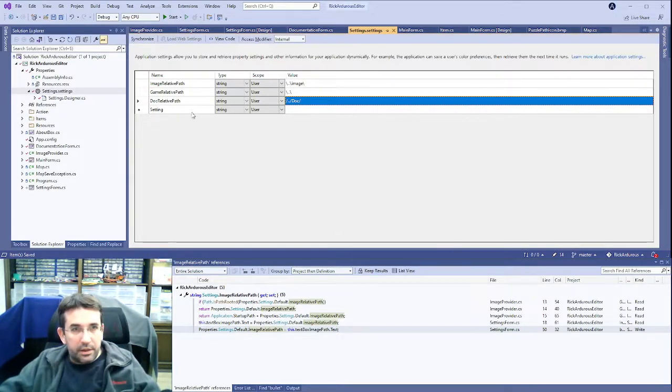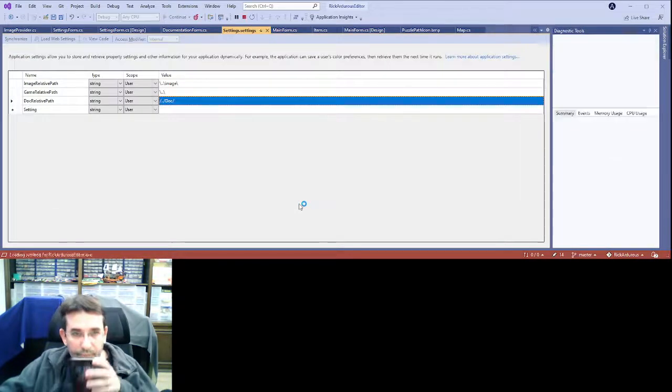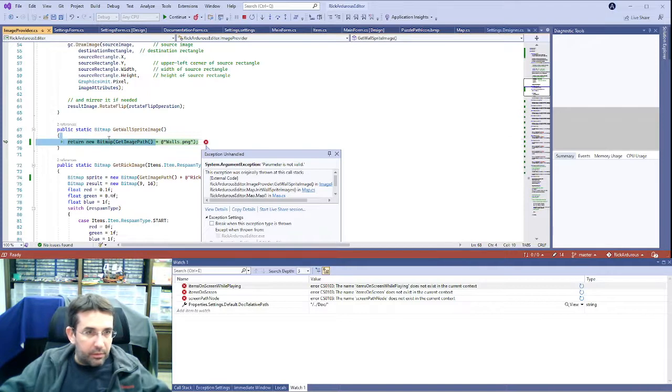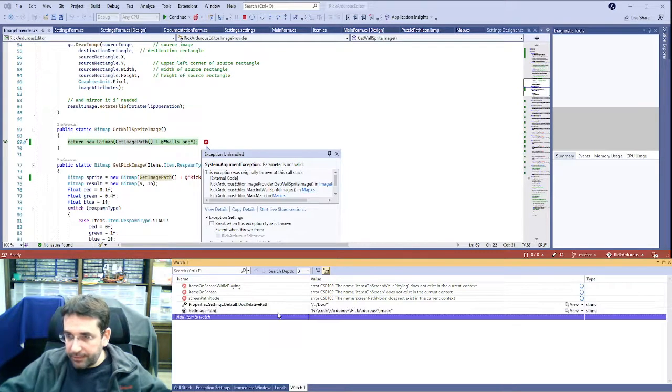Let's try again. So what do you give me? Okay, yeah, we don't have the backslash at the end, so that's why it's not correct. So we can add it, and even if it's here, then no big deal.